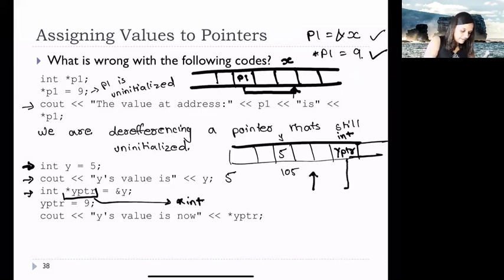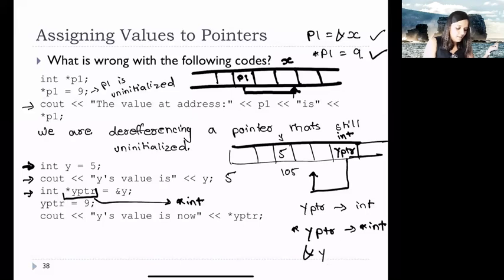Your pointer yptr is of type pointer int, and your address of y is something that's of type int.